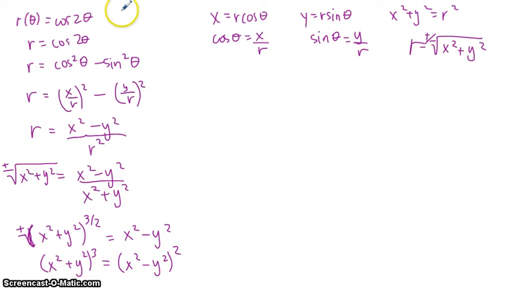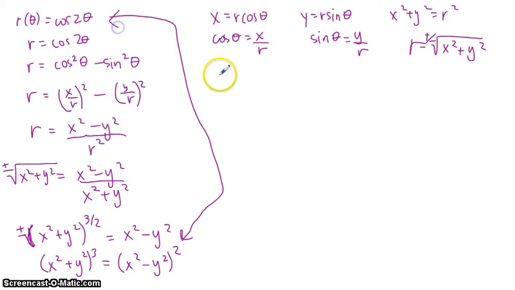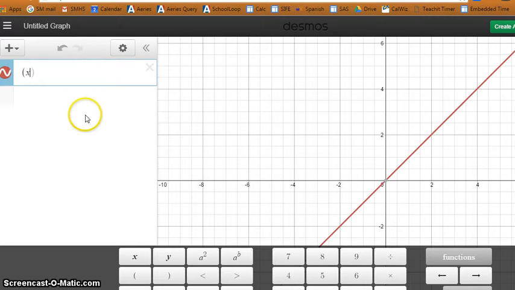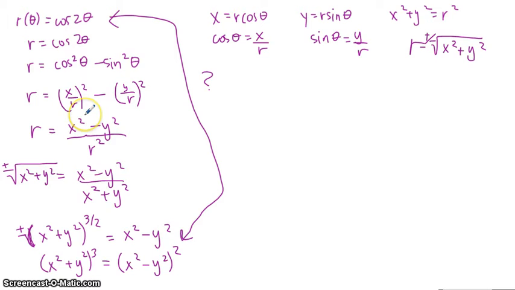How do I verify that this is exactly the same thing as this? If I graph this in polar, we already know what it looks like. But what happens when I graph this in Cartesian? Now on our graphing calculators, I would have to solve for y, and that's no fun. Nor do I even think it's possible. So in this case, what I'm going to do instead is go to the internet to our free desmos.com, and from here, we can actually type in the equation exactly the way we want it without having to solve for y.